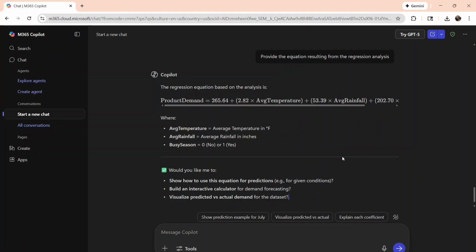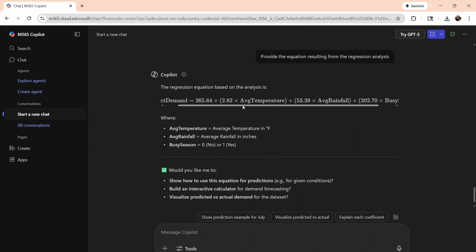Basically, when you perform a regression analysis, you can use the coefficients and the intercept and everything like that to form your equation. And basically, what we can do with this is we can use it to potentially predict future product demand, right?